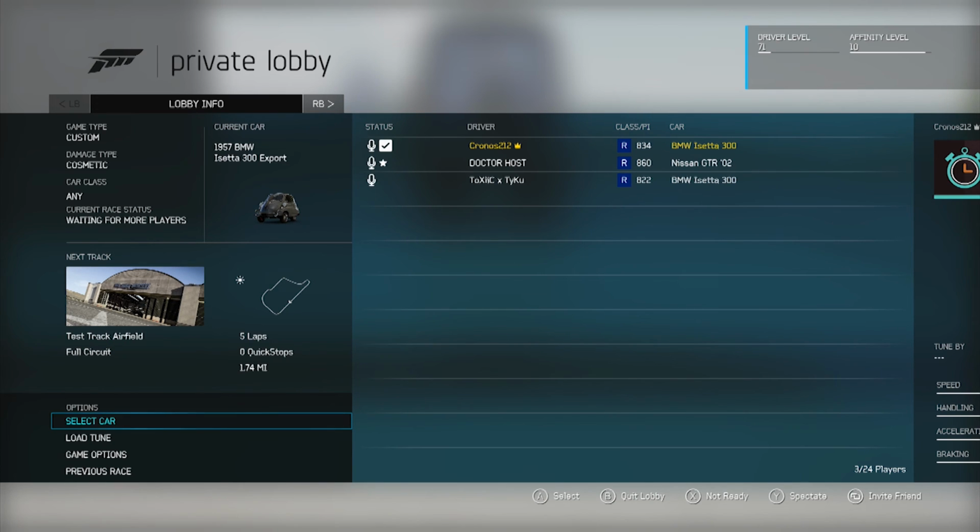Let's do this, boys. And it's only three wheels. No, it's four. It looks like it only has three, but it's four. The back ones are just so close together. When I was racing, I went to third person and looked at it, and yeah, the back wheels are like that close together. They're like an inch apart. So it may as well be a three wheel, just a thick third wheel.